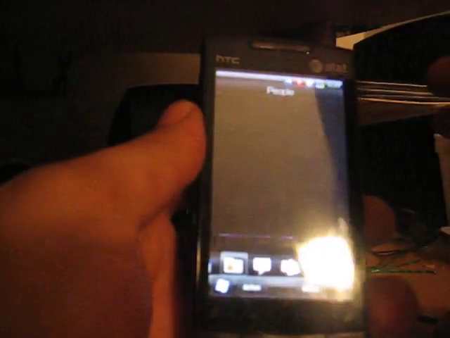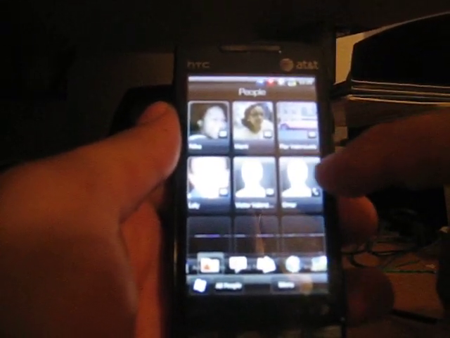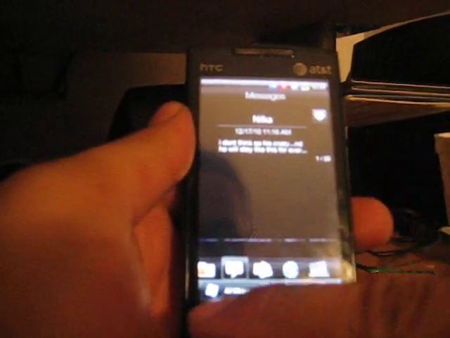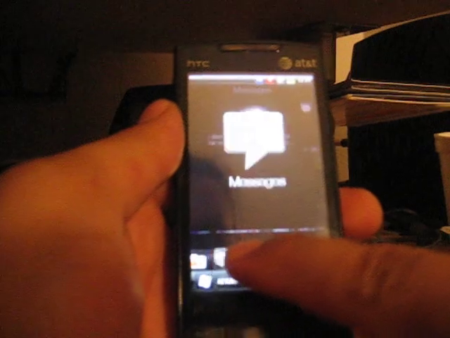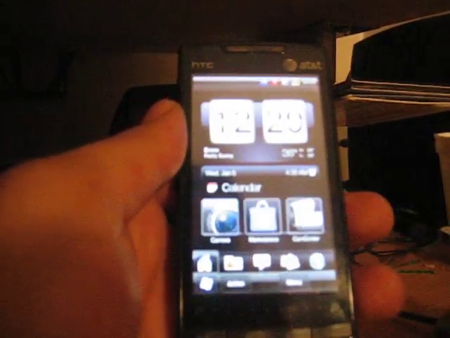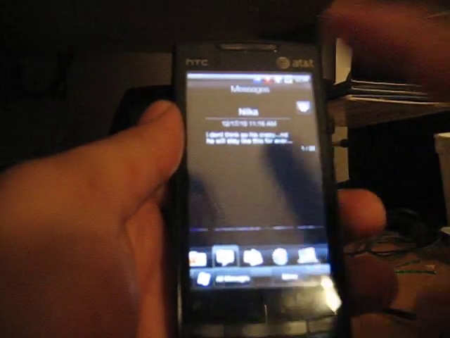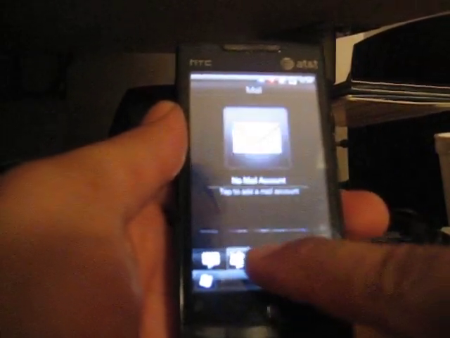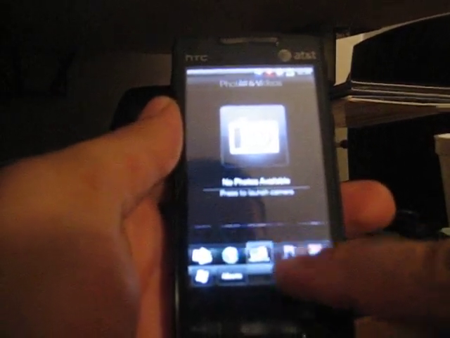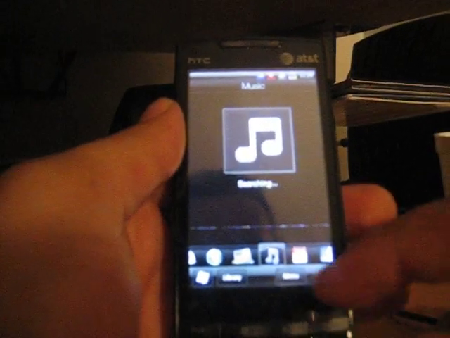And then the next screen you can also swipe here, where you could go between the contacts of different ones, and go through the next screen, which goes basically to the TouchFLO 3D instead of sliding like I'm doing here. You can see I can slide through all the menus, where you have the contacts, text messages, your emails, your browser, the pictures you have on the phone, the music you have on the phone. Obviously I don't have the SD card installed, so there isn't going to be anything there.